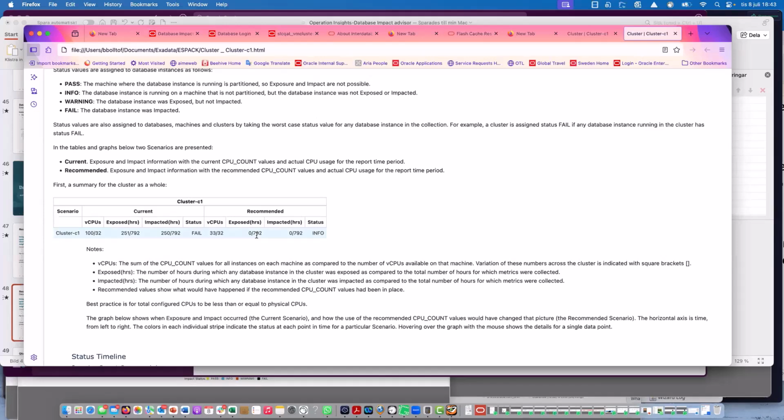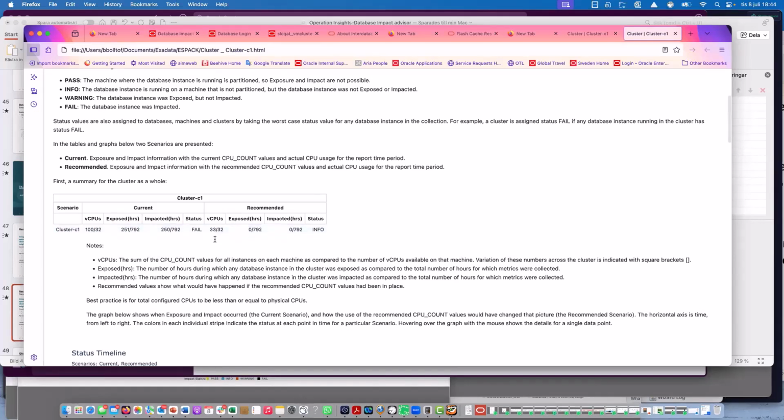By doing some changes, we can reduce the exposed hours to more or less zero, and impacted hours to zero also, with a very small overallocation. As we said, we have overallocated about 3 times; now we're just overallocating with 1 CPU.